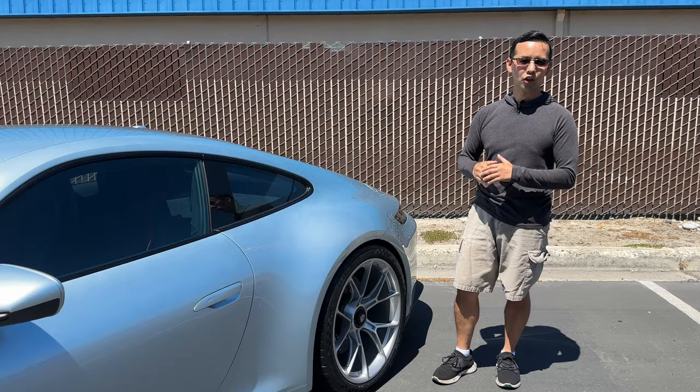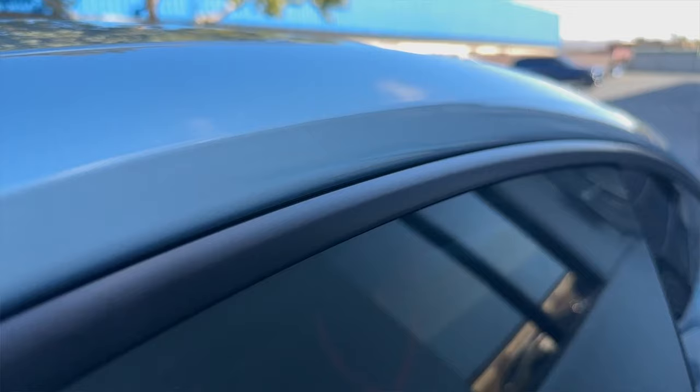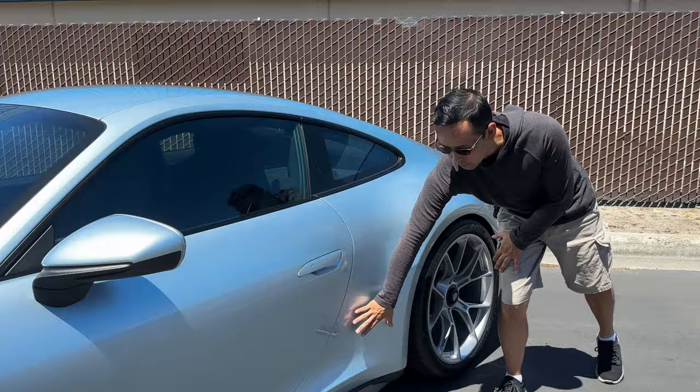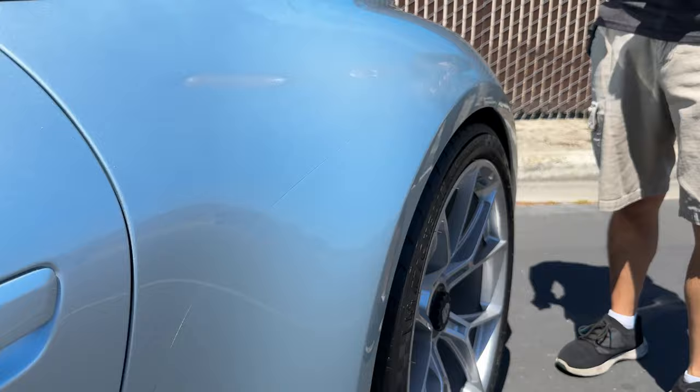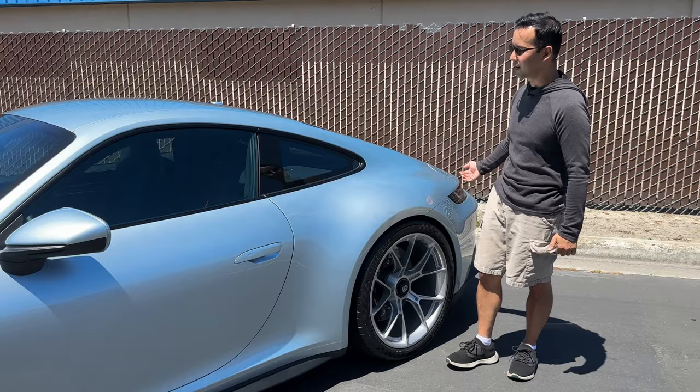On the rear quarter panel, this is a full one-piece installation covering from the top all the way around and all the way to the front on the rocker panel area. We then applied CGA 10, which is a 10 mil film, on this rear fender hip for this owner. And what that essentially does is that when this area gets blasted by road debris over the years, all this owner has to do is bring the car back to us. We will replace this piece rather than having to replace the entire rear quarter panel, which can become quite costly.